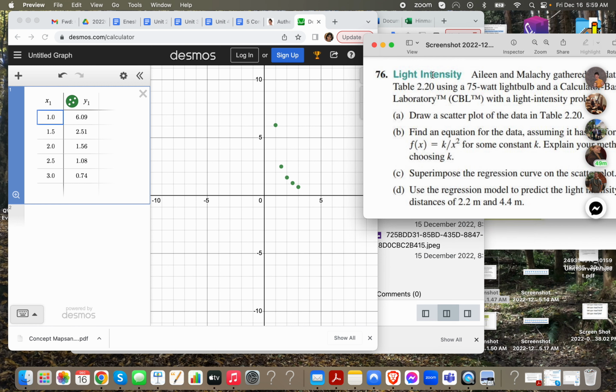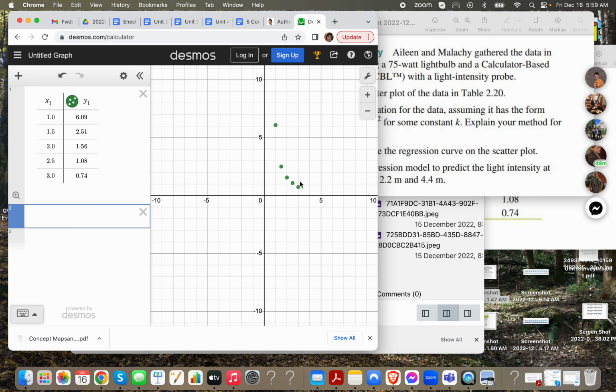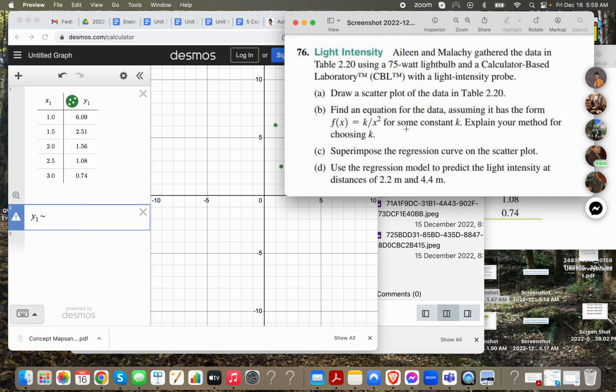All right, but now it says superimpose the regression curve on the plot, and this is where technology really helps you, and you really need it. So how do I take the data from this table and get it into superimpose? Well, I need to say y1 because that's what I want, and then there's this little squiggly line, and that's what the computer is registering as to regress. Now regress means to fit it, just like you did all the mathematics behind the regression. It's asking you to say, well, what works here?